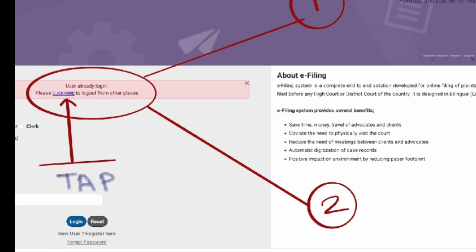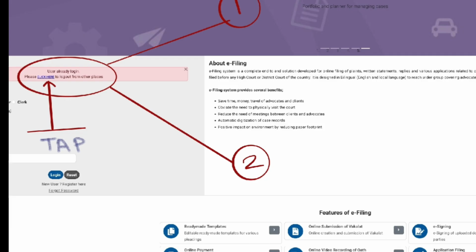And this is another kind of dialog box. As earlier mentioned, there are 2 scenarios. The first scenario is if someone else is doing work using the account, then such a dialog box will appear. And the second scenario is if you forgot to log out after finishing your work and directly turned off your device, then such a message will appear. Click on the hyperlink that says click here, fill up your credentials again and log in.